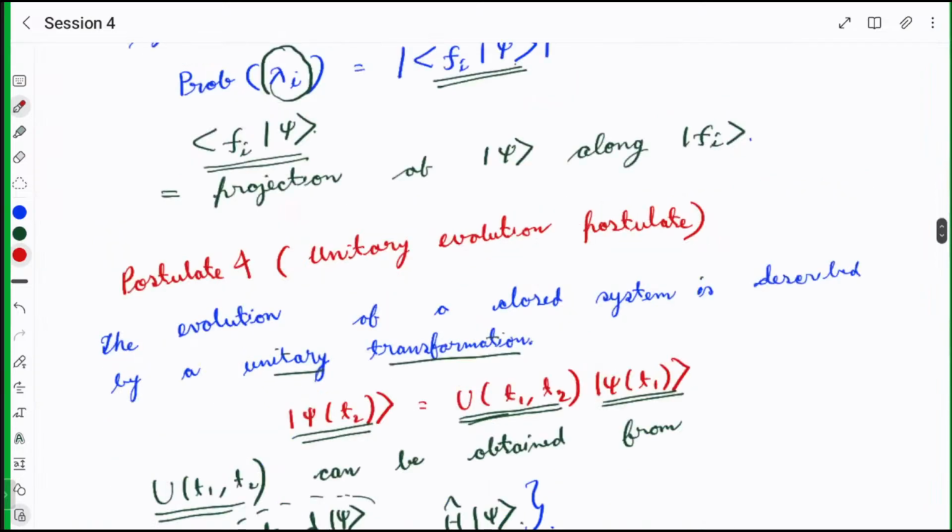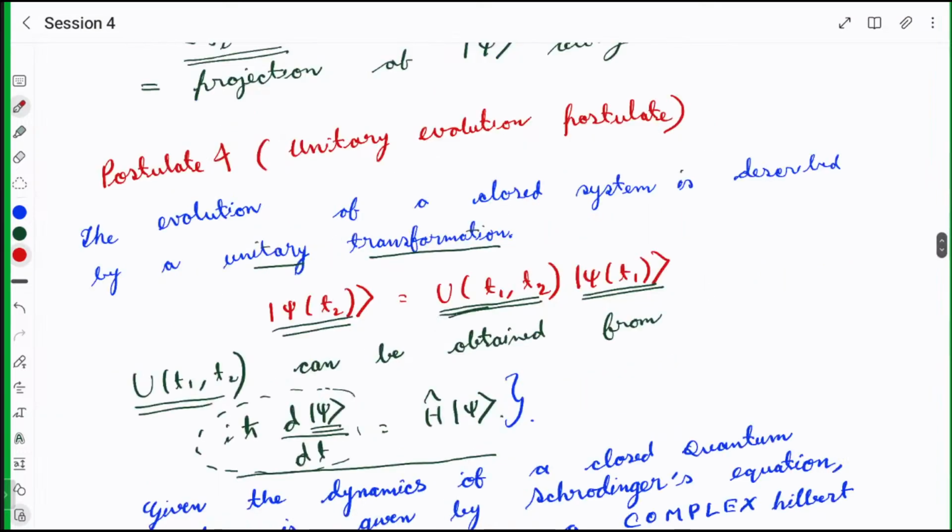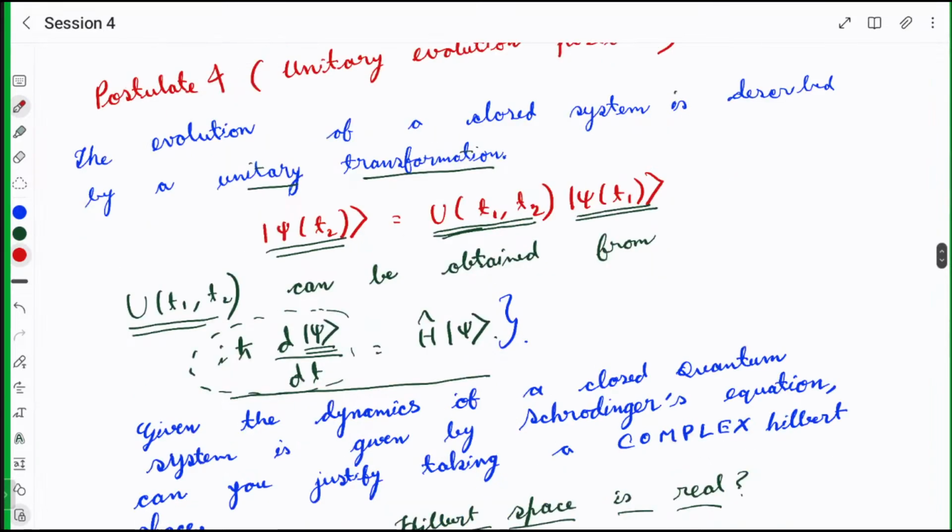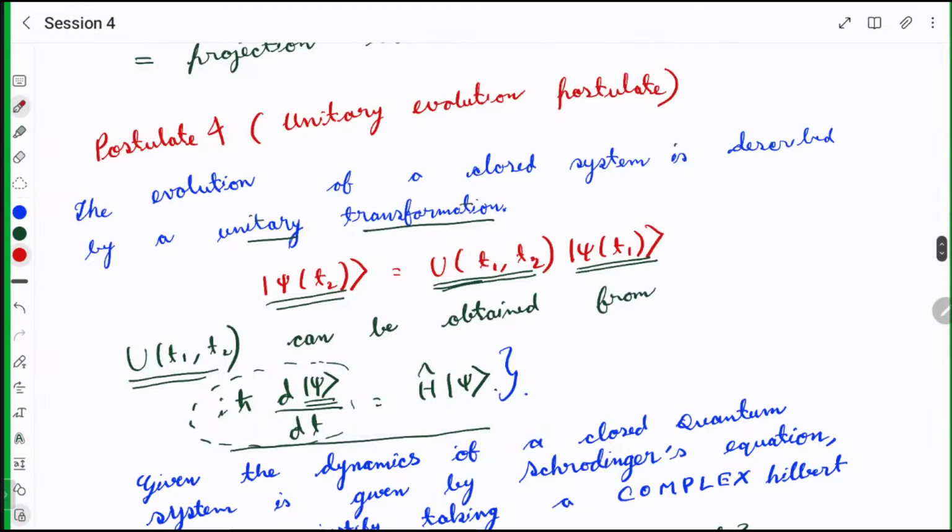Oh, unitary operator, yes, from the Schrodinger equation. Okay, let me first answer Karthik's question, whether the Schrodinger equation is the base. No, the four postulates that I have told you are a simplified version of the postulates, but in any case, these are the base. They together form the base.